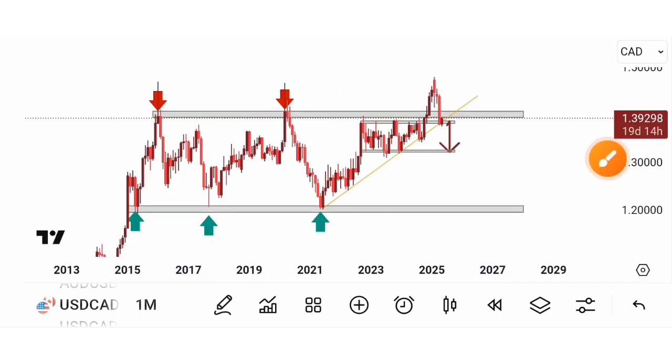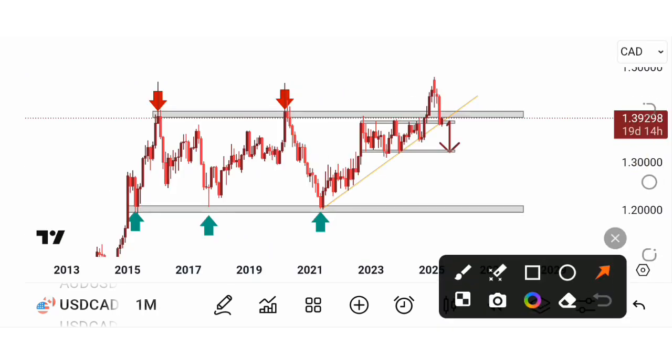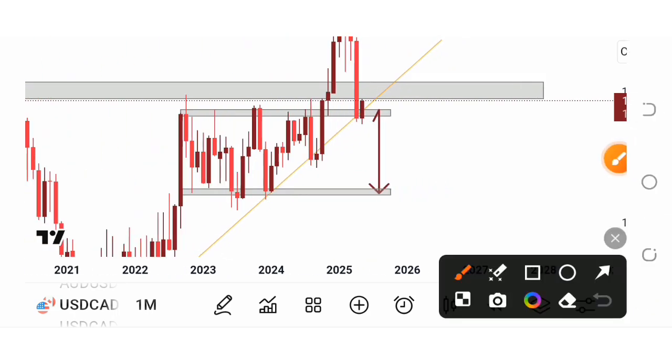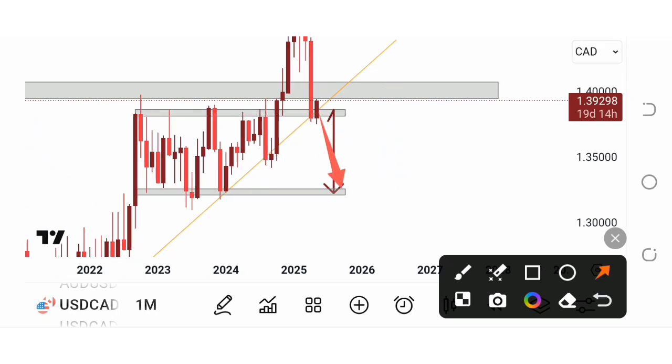My bias long term on this market was bearish because, as you can see, we have a very strong area of resistance over here, which when the market broke above, I expected a retracement and a continuation. However, we saw the market coming back inside and closing inside of that range, and because of that, I really thought the market was just going to continue selling all the way to the downside.